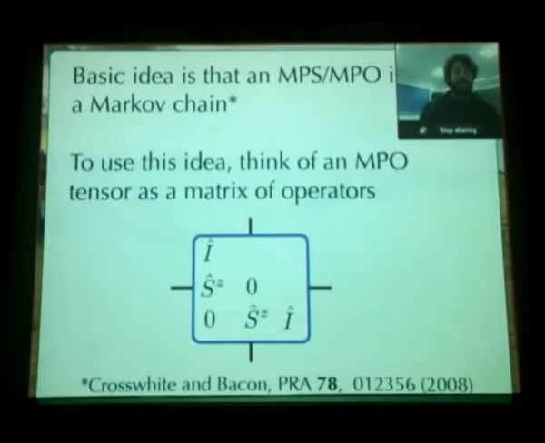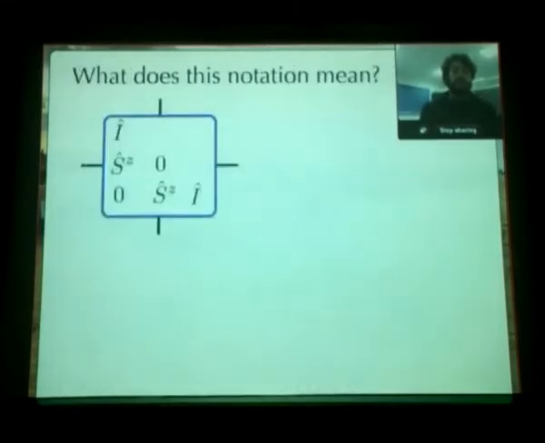The idea here is that we want to think of one of these rank 4 MPO tensors as a matrix of matrices, a matrix of operators. So rather than thinking of it as some generic rank 4 tensor with four indices, we want to think first focusing on the left and right indices, then thinking about the top and bottom. On the next slide, let me show you what I mean.